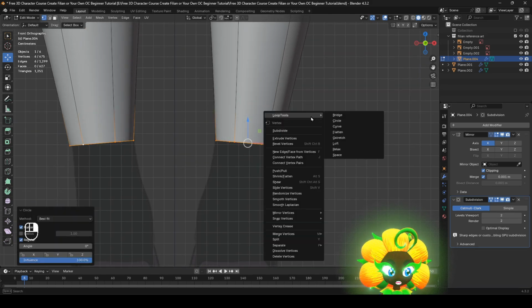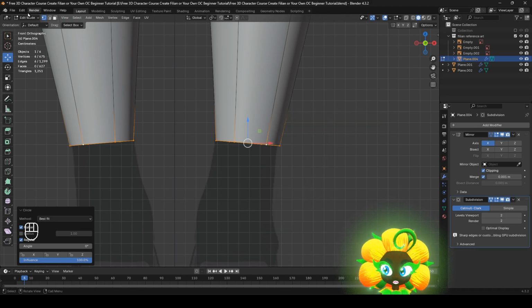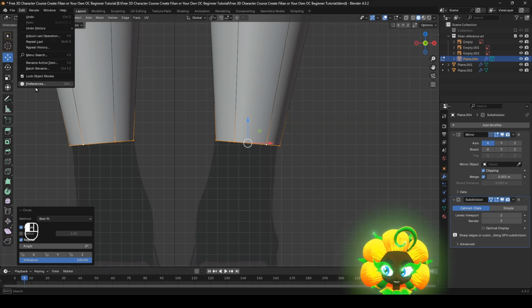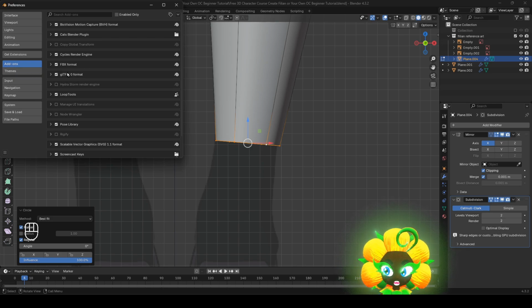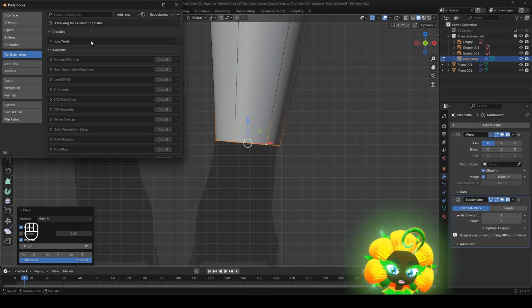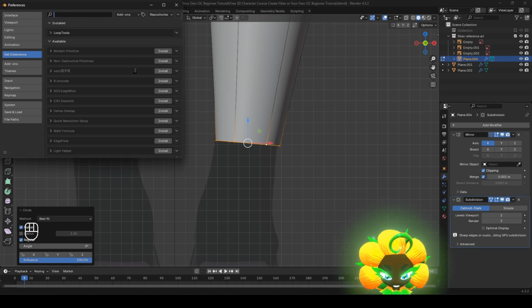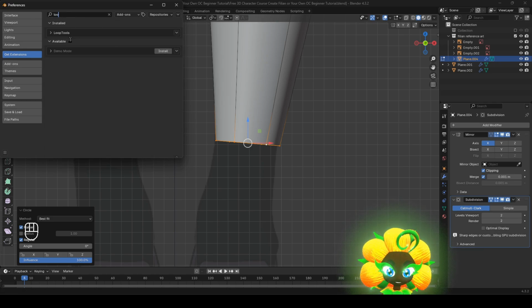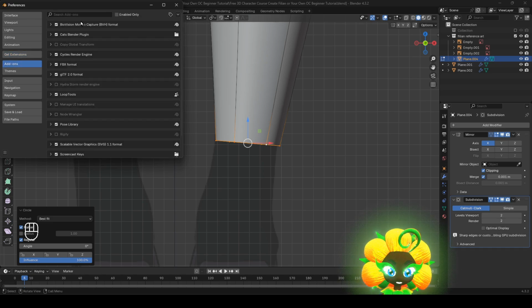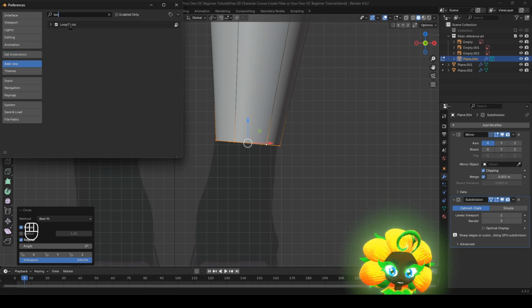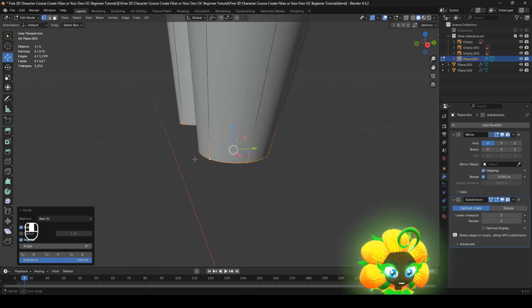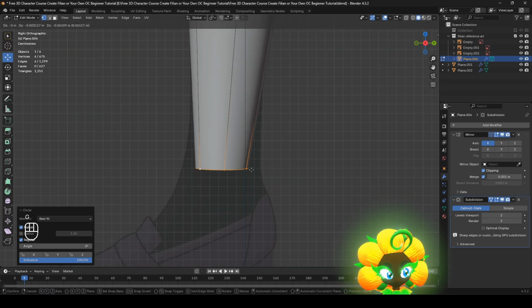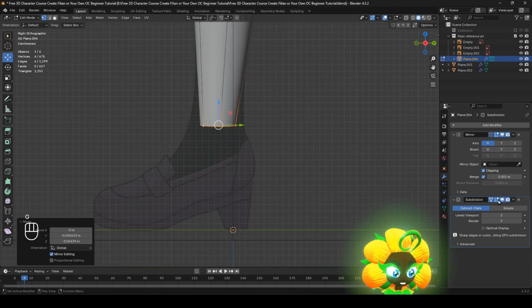If we don't see loop tools, then you right click, and don't worry, we can go to edit mode, preferences, add-ons. Then once you're in add-ons, go to get extensions and just type in right here. Allow online extensions of that, type in loop. Then make sure you have that selected, and then you can do it in here as well. It should be in there. All right, and let's see, put it about right there, turn this off.